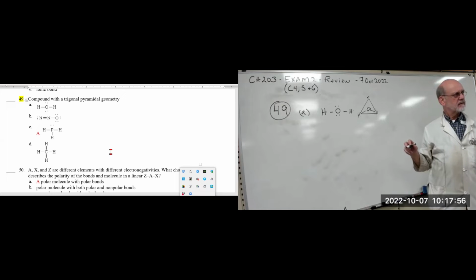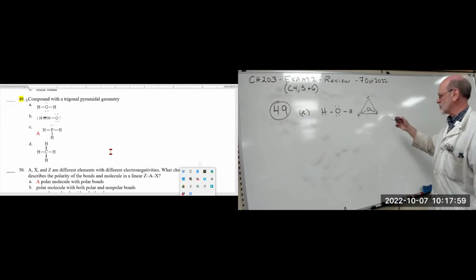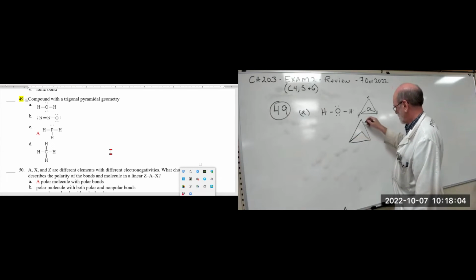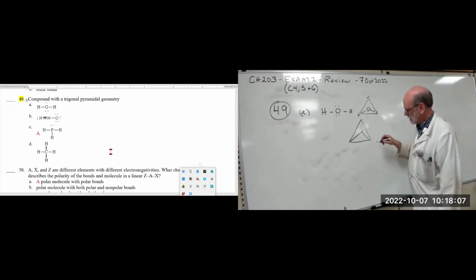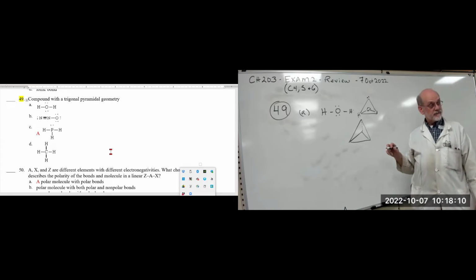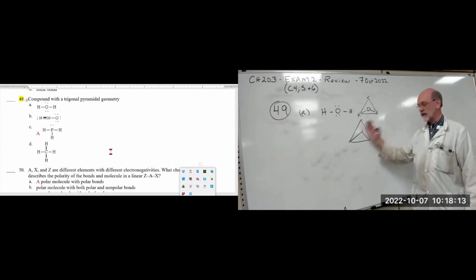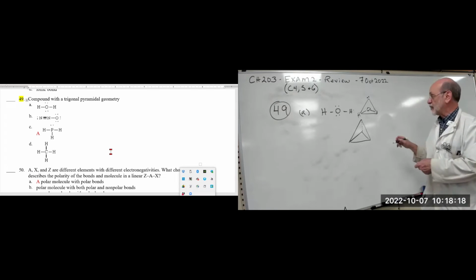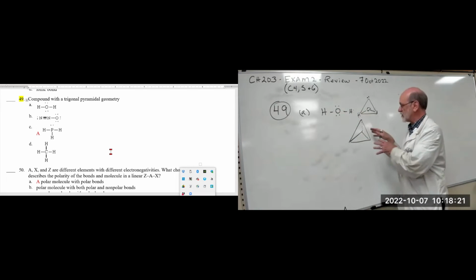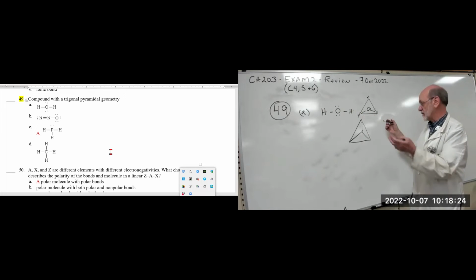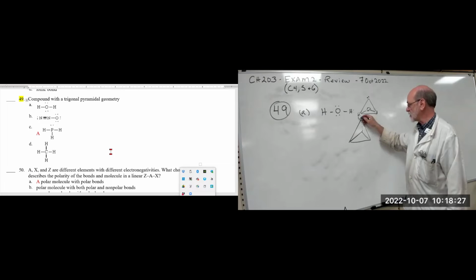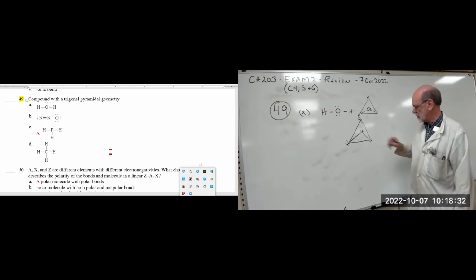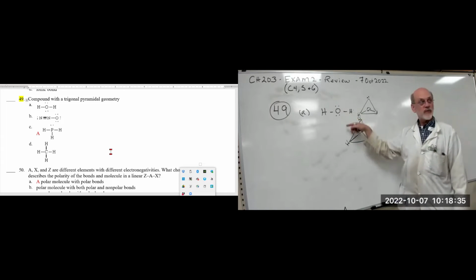Does everybody see that? Okay, let me see if I draw it a different way. Like that. So that's a tetrahedron. All right, it's got 4 sides. 1, 2, 3, and then the front side is 4. Okay. So we got to put all of these things around here into that tetrahedron. I put the 2 hydrogens down here, but it doesn't really matter. You can put a hydrogen up here and a hydrogen down here, and you can put 2 electrons there and 2 electrons here. Right? Those 2 pairs.